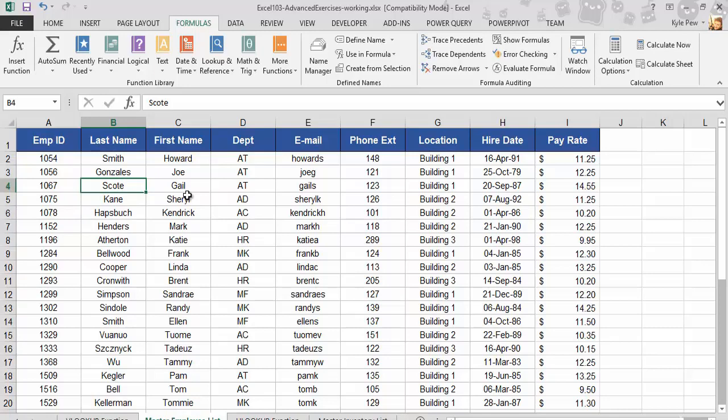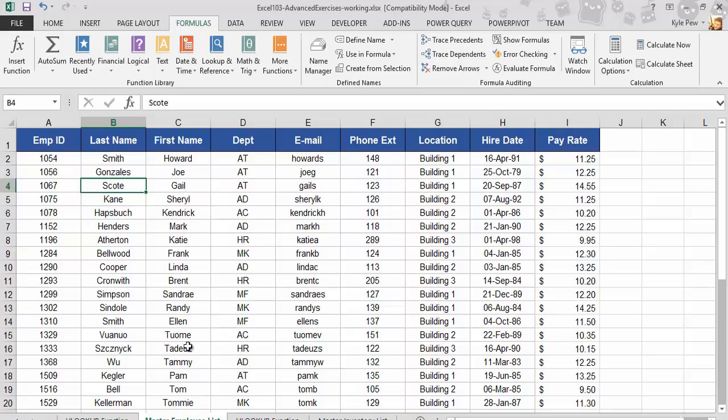Very similar to the vertical lookup once again, but the column that it's looking through doesn't have to be the first column. Employee ID could be in any of the columns here. But based on position within this set of data, we can easily and effectively find this data.